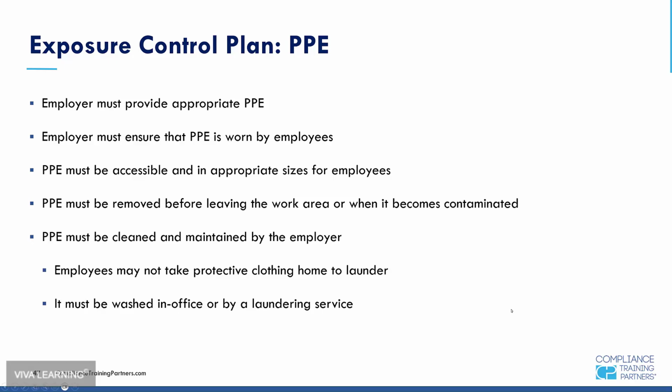And of course, the exposure control plan also talks about the PPE that you use. PPE has got to be provided by the owner. It's got to be maintained and cleaned by the owner of the practice. In other words, employees can't take protective clothing home to launder. It needs to either be washed in the office or by a laundering service. So really, there's a couple options there that will keep you bulletproof.